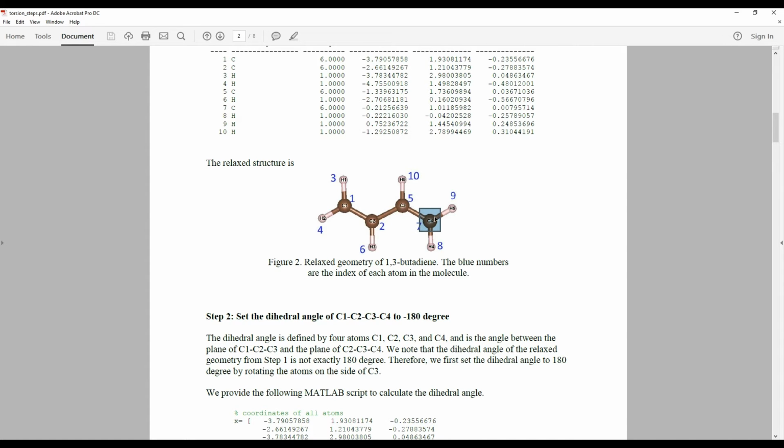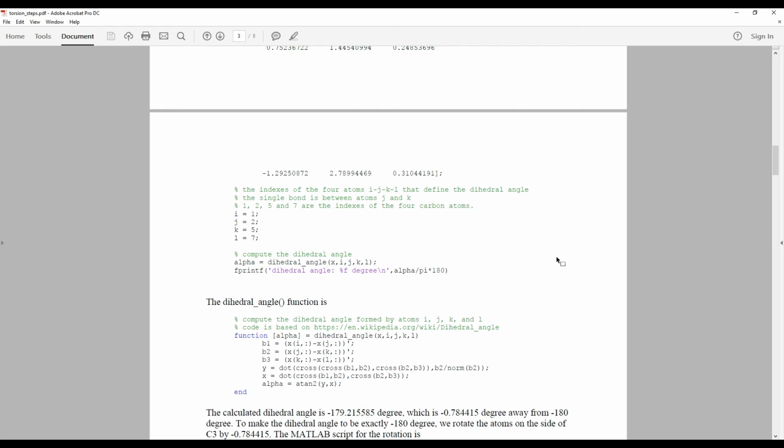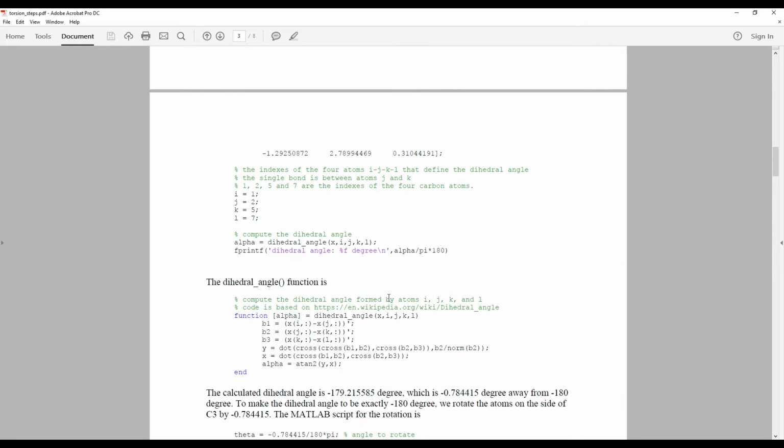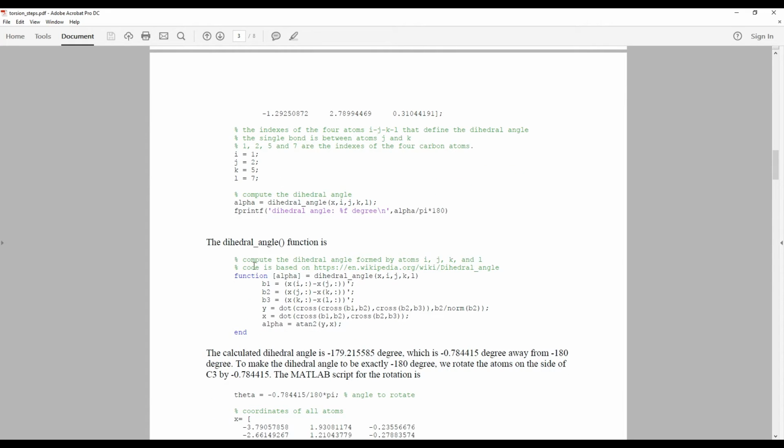So those are the 4 atoms that define 3 bonds here, here, and here to define the dihedral angle. So I also have this dihedral angle script to calculate dihedral angle for you. You just need to give the positions of all the atoms x here, and also the numbers for I, J, K, L. So the function dihedral angle is defined here.